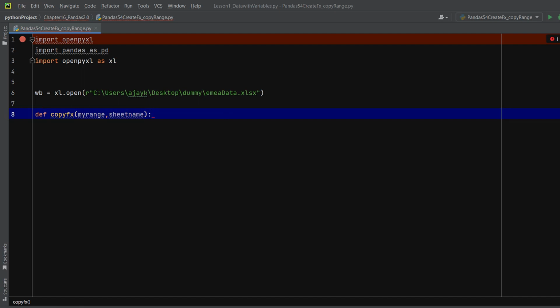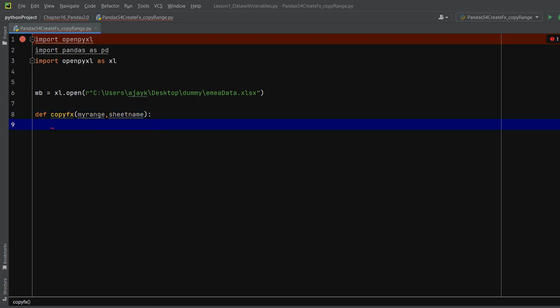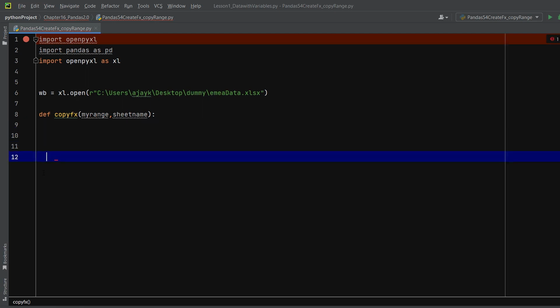Now, obviously, a function is always supposed to be called by some outside member, because whatever we write inside this becomes local to this function. You have seen this in the previous lecture also. So we have to create some demand for this function so that it can be called.